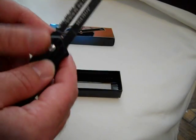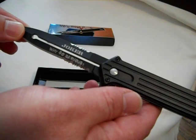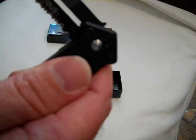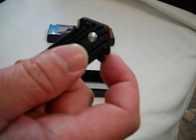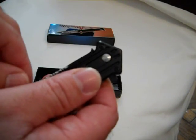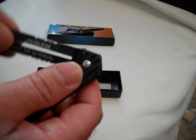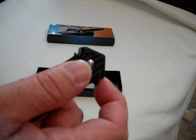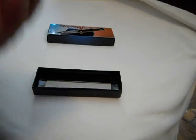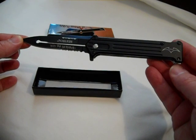It's a decent little knife for the money paid. The only thing I don't like about it is the fact that it creaks when you close it. I did it real slow so you could really hear that — when you close it, it creaks. But that's a pretty small thing not to like about it. I'm not going to send it back or want a refund for just that, because I like it — it's kind of cool.